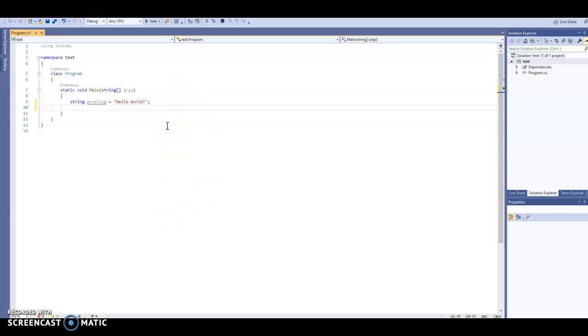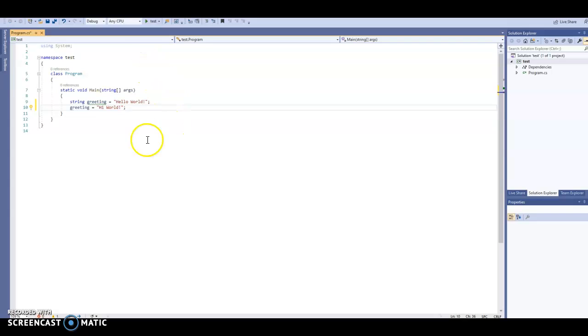So let's say in the next line I want to change greeting to something else. I want to put some different data in there. As you know, we've already created the variable, so we don't need to recreate it. We're just going to refer to it by its name and put new data in there. And now maybe I'll just put hi world instead of hello world.